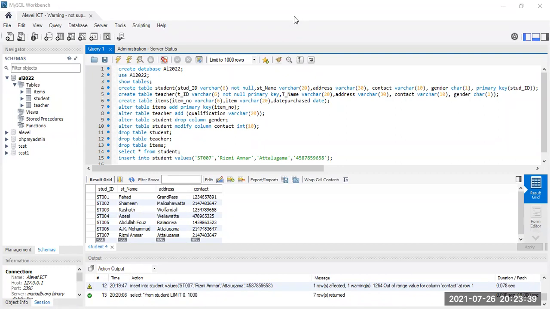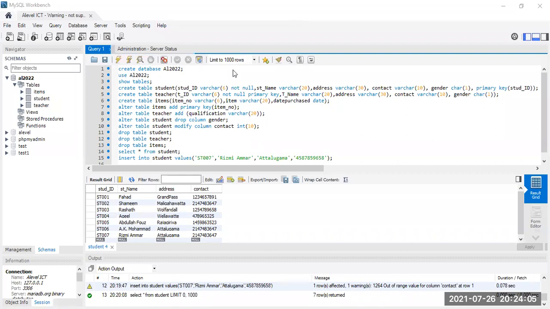Now it shows show databases. Refresh. Connect server may not be running. Oh, I have to start MySQL. How to refresh, sir? There's a button.